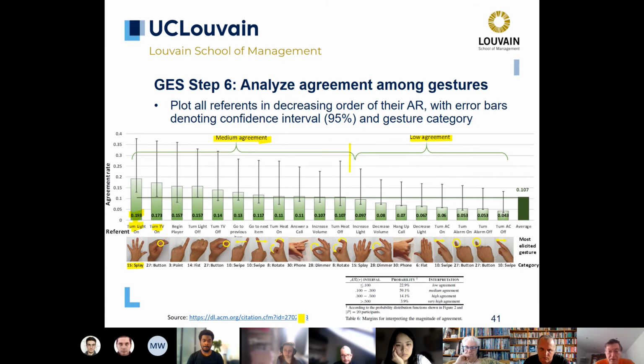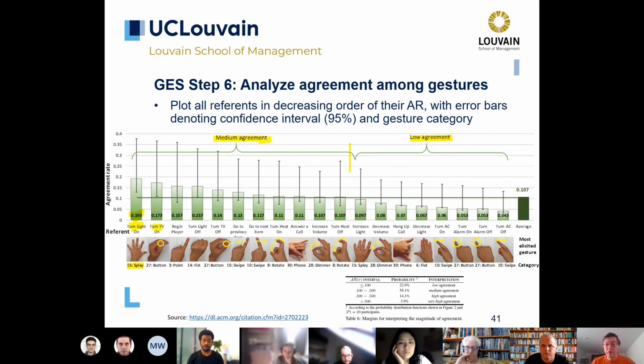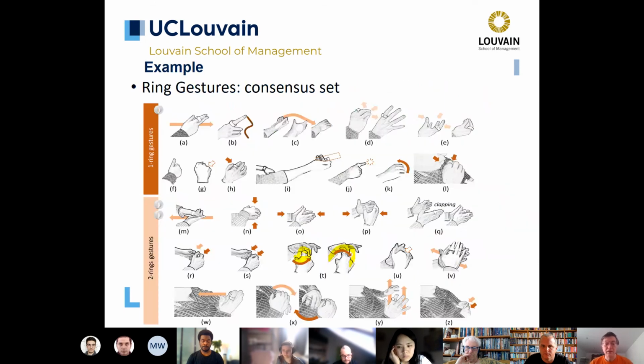You can see with this link other examples. So we have to analyze those gestures, and there are a lot of possibilities by criteria, by agreement rate. This is what we did, by interview, by questionnaire, and in the end we come up with a consensus set like this one for the Google Soli device and this one for the Ring device.